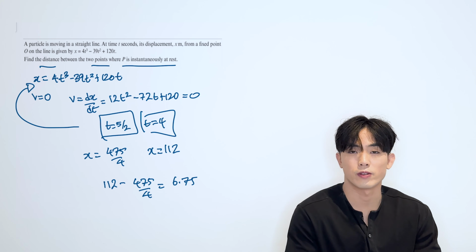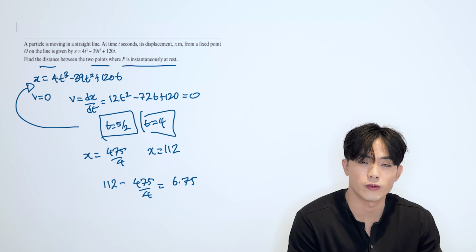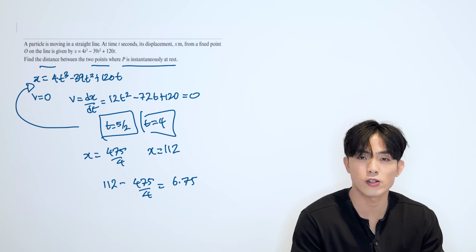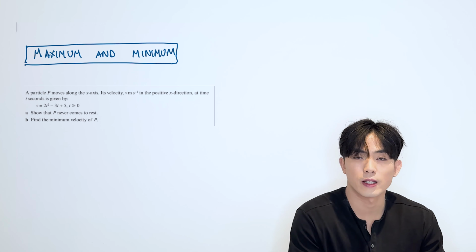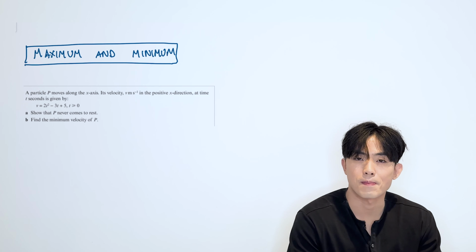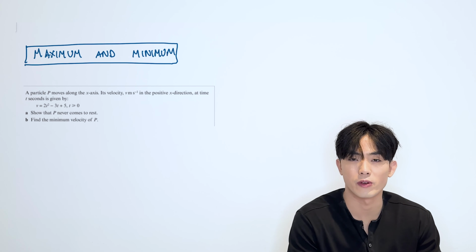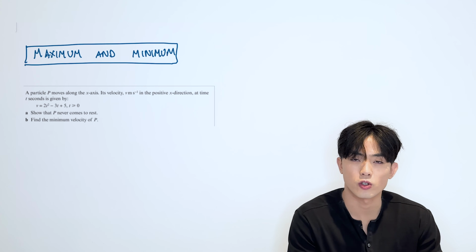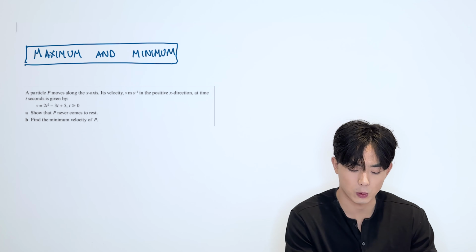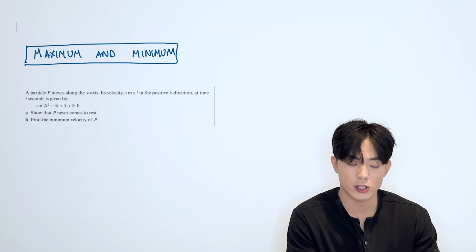So this is just using the time values, or finding the time values from the velocity function and then inserting it back into the displacement function. Okay, so in the first part of the video, we looked at what's a maximum speed or a minimum speed, right? And we found that out by drawing a graph. But sometimes these graphs might not be too easy to draw. So in certain cases, what we're going to do now is differentiate.